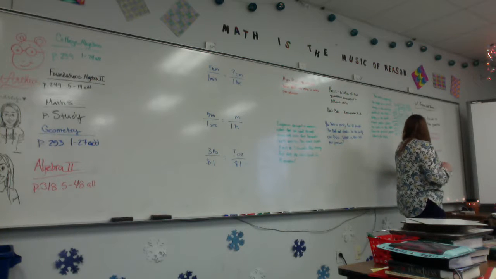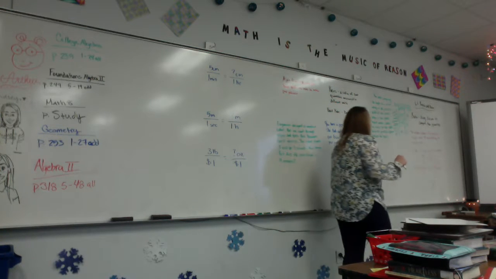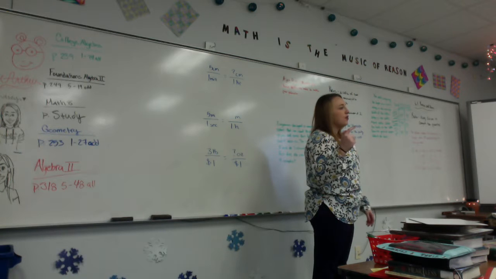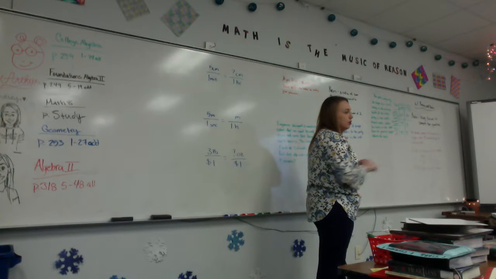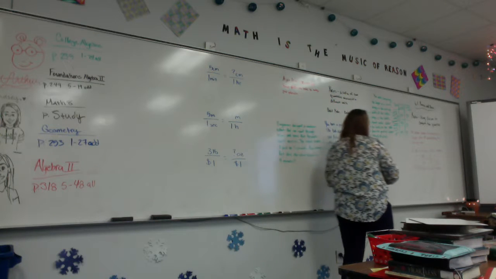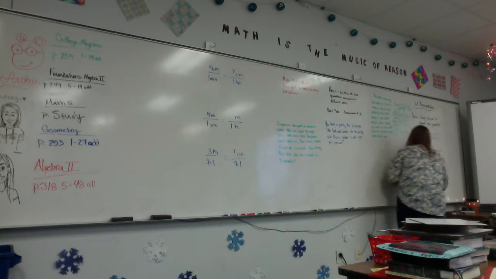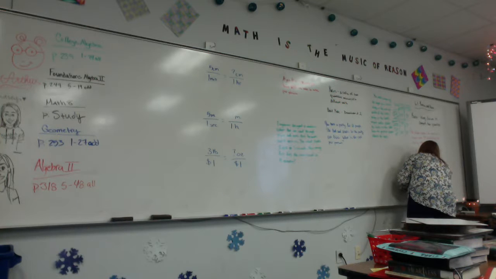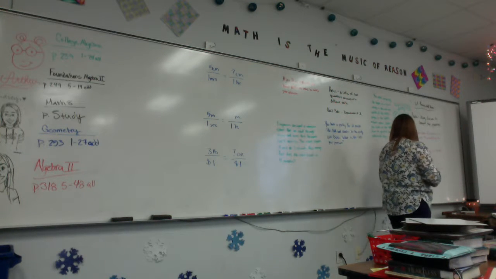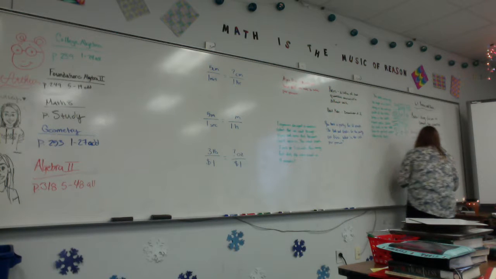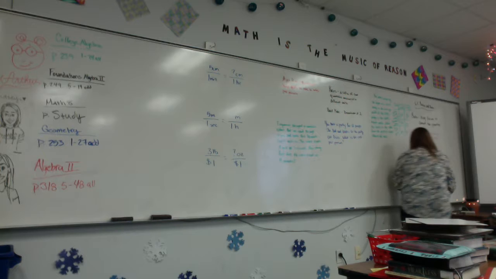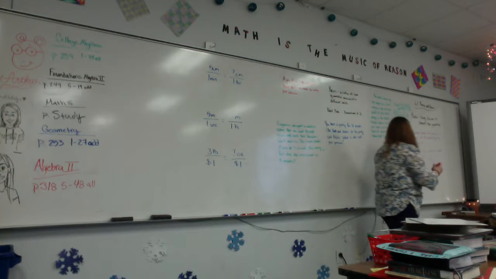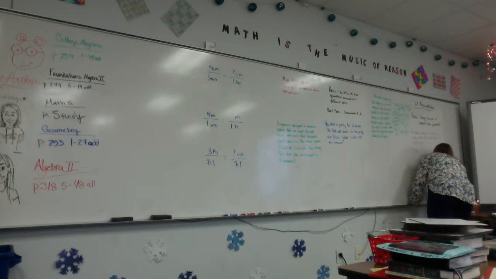It should always stay in fraction form. What about if it says the number of hits to the number of shots? What type of proportion would I set up for that? Number of hits and number of shots. 44 over 60. Number of hits was 44, number of shots was 60. What are those divisible by? 2. So I get 22 over 30. Is that still divisible by something else? 2, so you get 11 over 15.